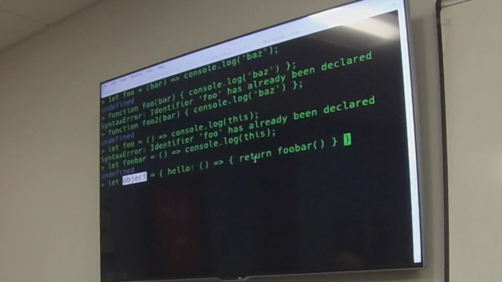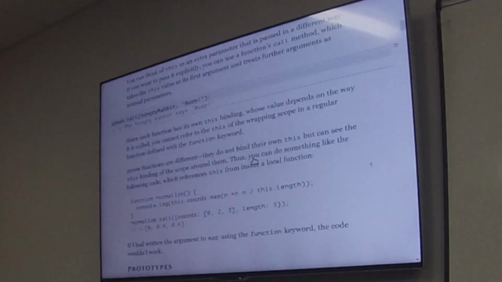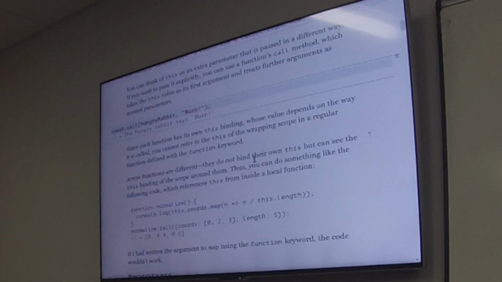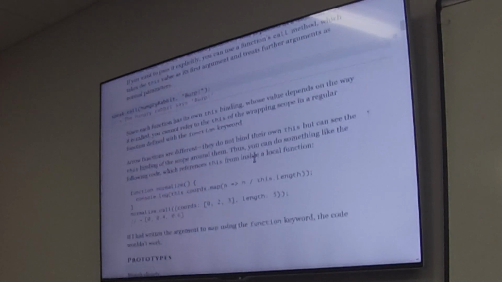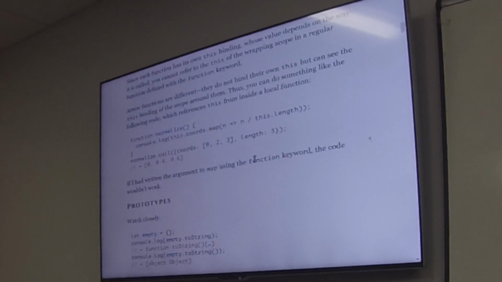But if I do it with the function, then it doesn't get the object it's called on because it's going to get a local copy of this. And I'm not sure if we go through an example in this or not. No, he doesn't actually go into any examples of it.